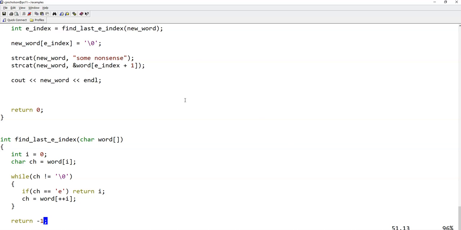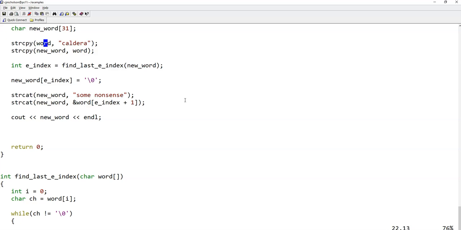In my example, that's not really what's going on. There is an E in Caldera, so I'll never get the -1. But you should have this at the end: there is no E in this, so return -1. But in this case, it will return the index where the E is, which is what? 0, 1, 2, 3, 4. So it'll return 4. When it does that, it assigns it to this variable called E index. And then what I do, here's the key, I make the new word. So again, this is you copying into your 2D array, because when you're done, your 2D array of haiku should not have asterisks. It should have the substitutions in there.